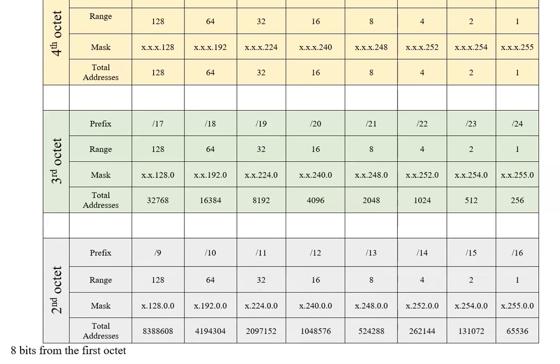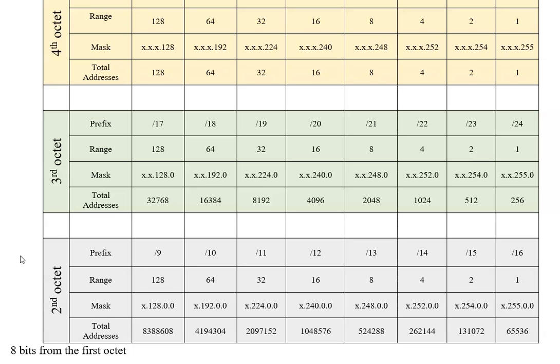Moving down to the bottom, first we notice that the first octet would have 8 bits and the prefix would be a /8. As we move to the second octet, for the first bit we would have a /9, a subnet mask of 255.128.0.0.